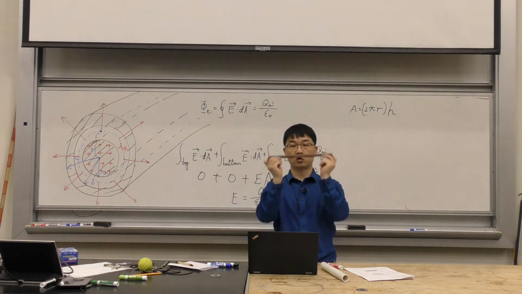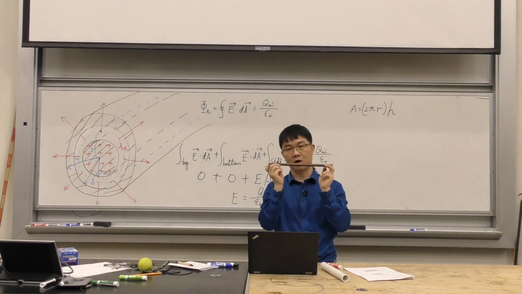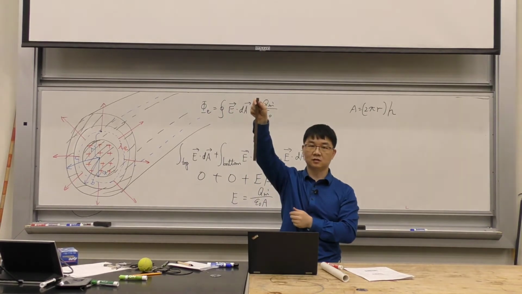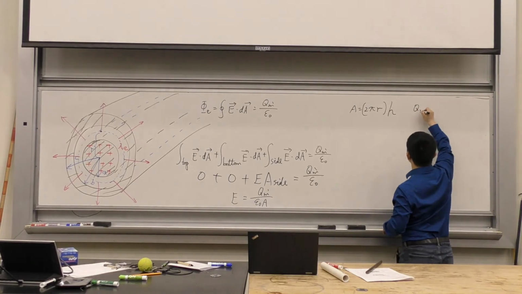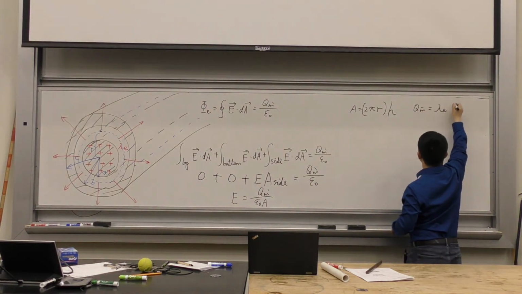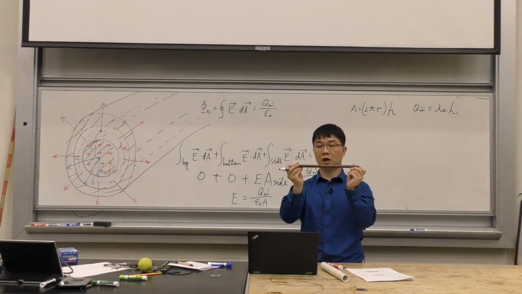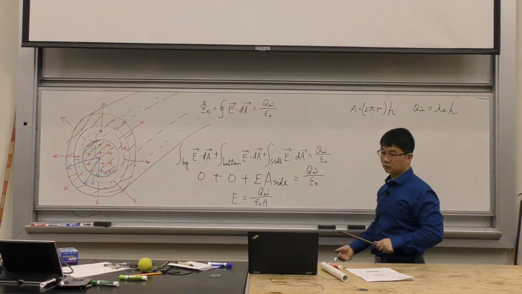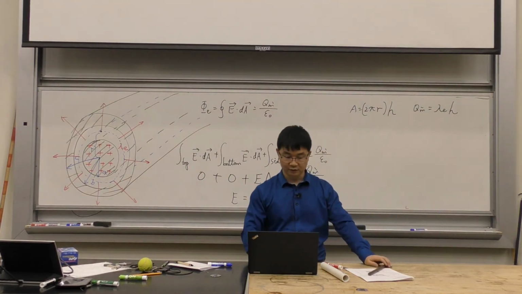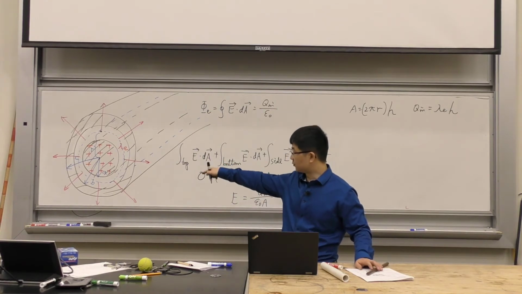How do you find the total charge of this rod? Well, I'm just going to do lambda E times the length of this rod, which is just the height of the cylinder, right? So in this case, Q in is going to be lambda E times H, right? I can just think of this cylinder as a rod, okay? Now you put them together, you see this H is going to cancel. So that's going to be part C, okay? The magnitude of electric field at any point between the cylinders, so that's between A and B.